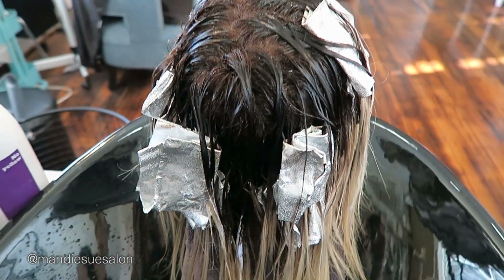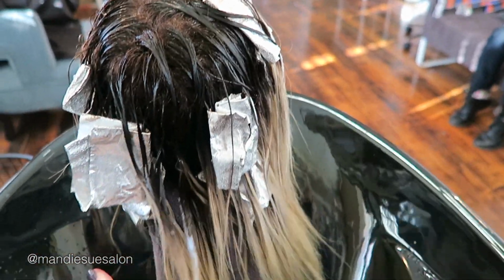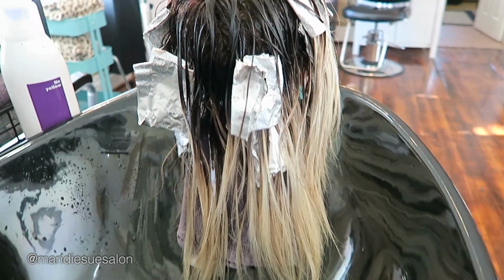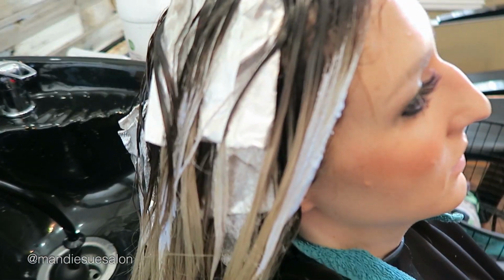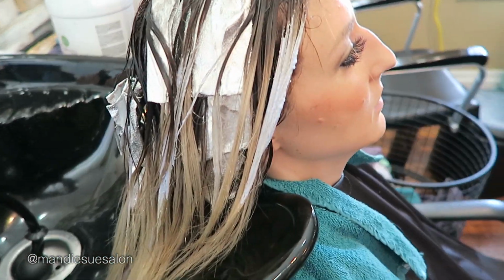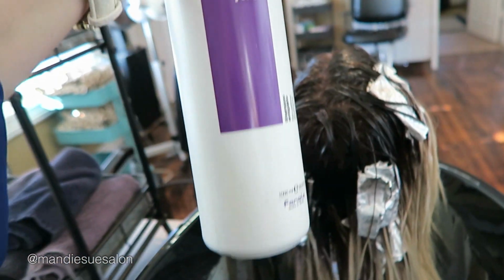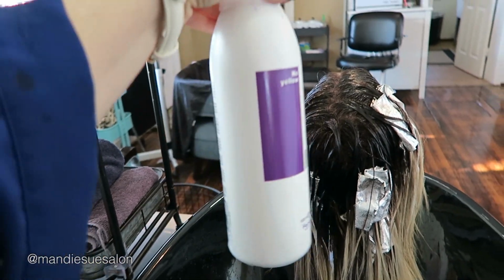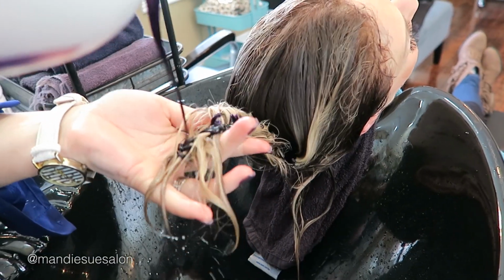Okay, you guys, so we are here at the shampoo bowl, and we are ready to wash her out. So I just want you guys to see the process of what it looks like. Just a good little frontal blonde piece there. That will be so pretty. And we are going to be using the No Yellow Fanola shampoo, and this stuff's amazing. So if I were you guys, I'd recommend using that.